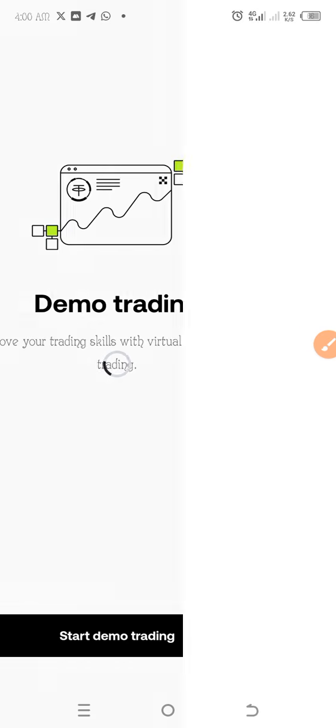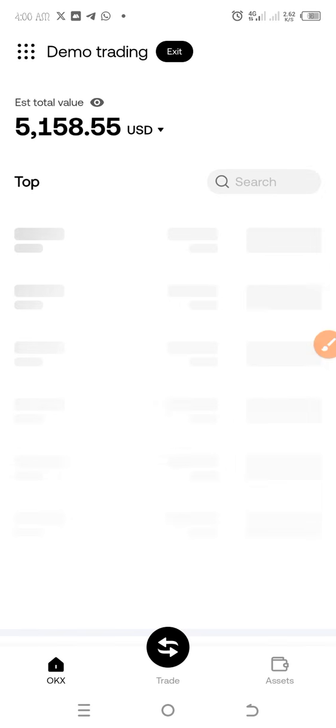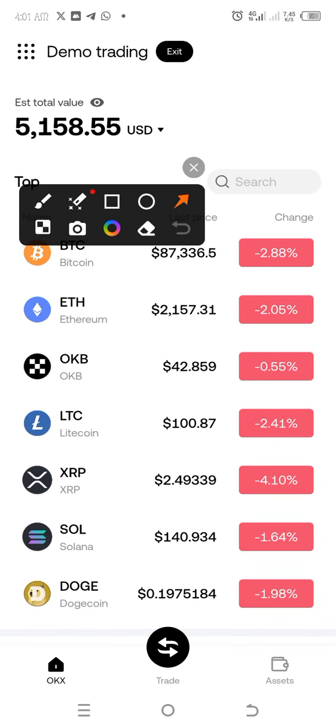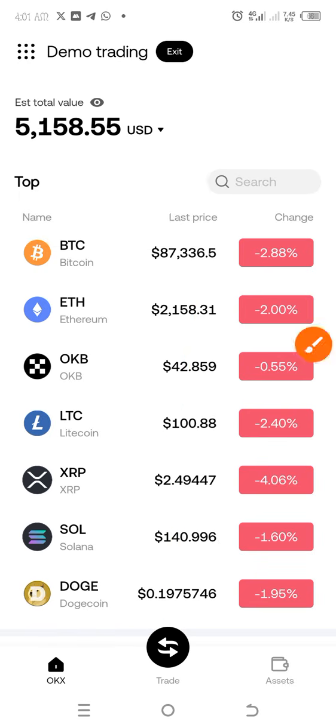Go ahead and start. So now you see, this market is like the real market. The money will be more than this, because I started using this since, I think, 2019 or something like that. That is when I started using this to practice my strategy. Every strategy I have, I always practice on this first. So let's go to this trade. Let's assume you want to click here. Once you click on it, let's go to trading, and it's going to take you to this.